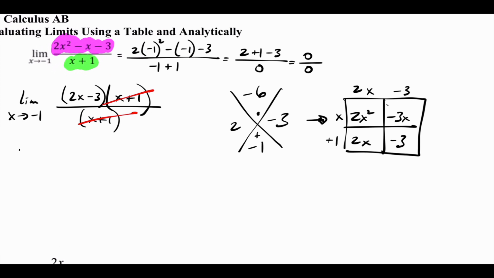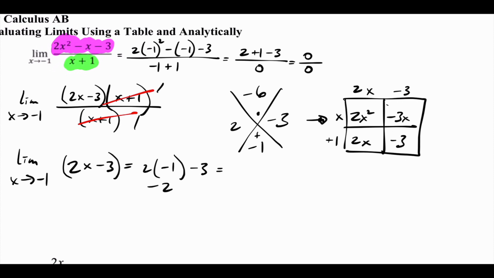So this guy actually is the limit as x approaches -1. Now it's just 2x minus 3, because the other two simplified to just ones. Now let me try plugging it in. It didn't work before, but I think I solved it now because there's no more denominator. There's no bottom. So this is -2 minus 3 equals -5. So the limit is -5.